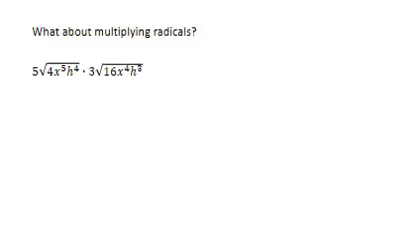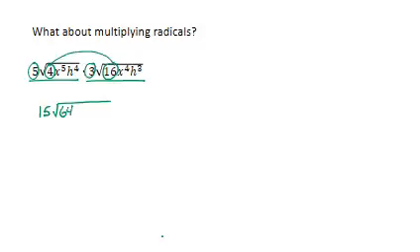There's one simple thing we can do that puts it in a context that we've already done. If you have two radicals being multiplied together and both radicals have the same index, in this case they are both squares, I can just right off the bat combine them, combining like parts. 5 times 3 is 15 times the square root of, since the 4 and the 16 are both under the square root, I can multiply them together and keep it under the square root. 4 times 16 is 64.